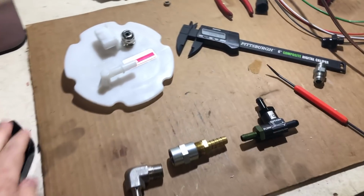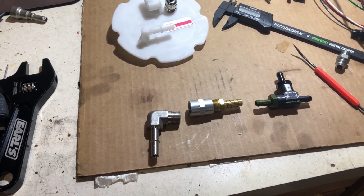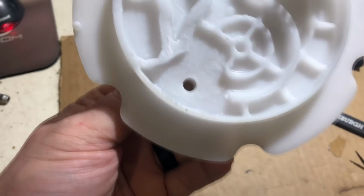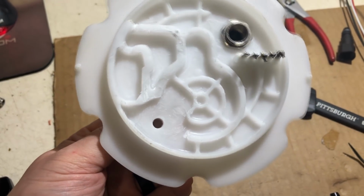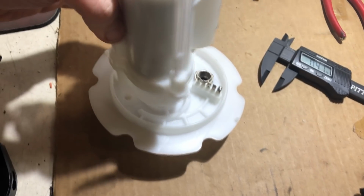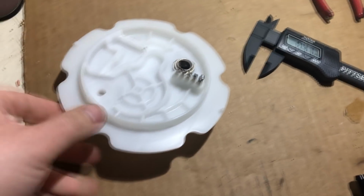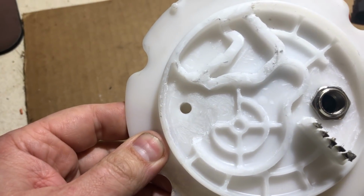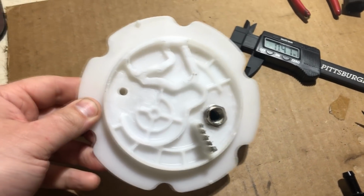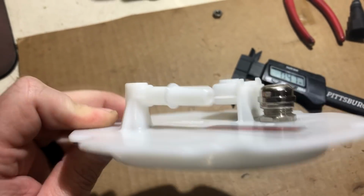I'm diving into the fuel pump setup first. And I cut the whole hat apart, and I've already drilled this. I'll have to show you pictures of this, it was stacked on top of here, obviously. And then there was all sorts of webbing in here, which I drilled down. And I also drilled down into this to clear it out. So this is bigger than it was, and it's only 1/4 of an inch. It's 1/4 inch internal diameter.